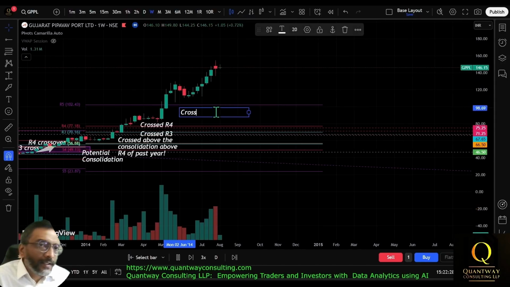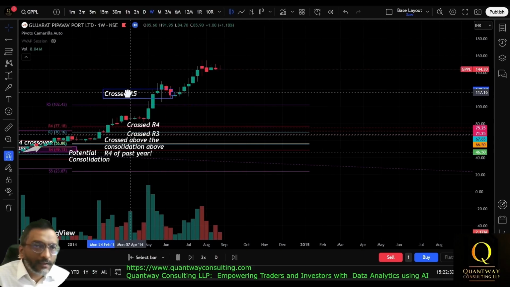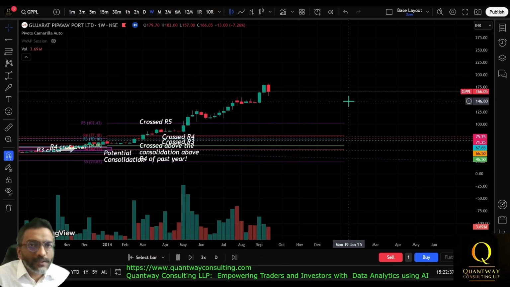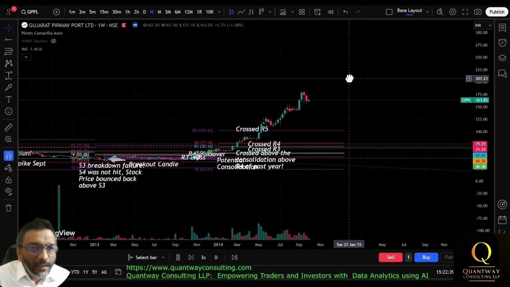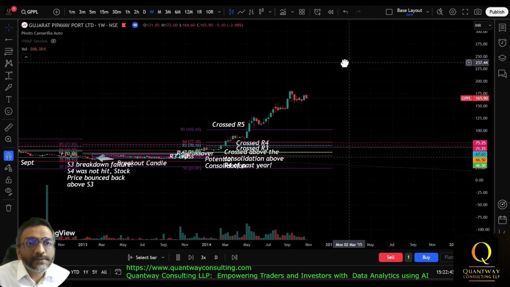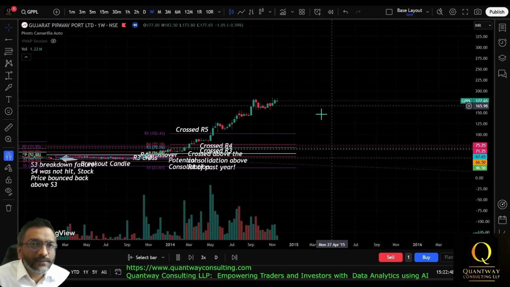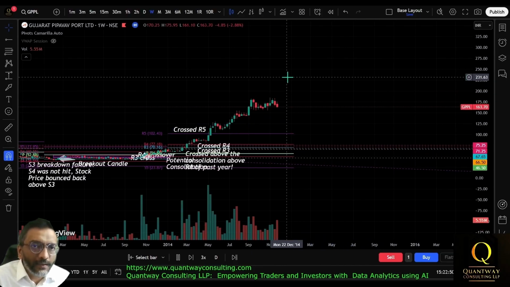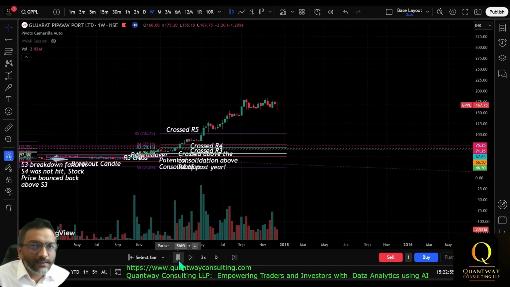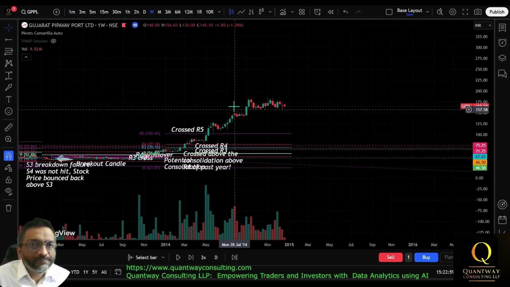So this is how a trend would look like. It will move from R3 to R4, then R4 to R5, and then R5 and above. So it is now in a very unbounded momentum. But it is still consolidating. That is, the market participants are accepting this consolidation as the value area, or maybe the intrinsic value of that particular asset has reached in that area.